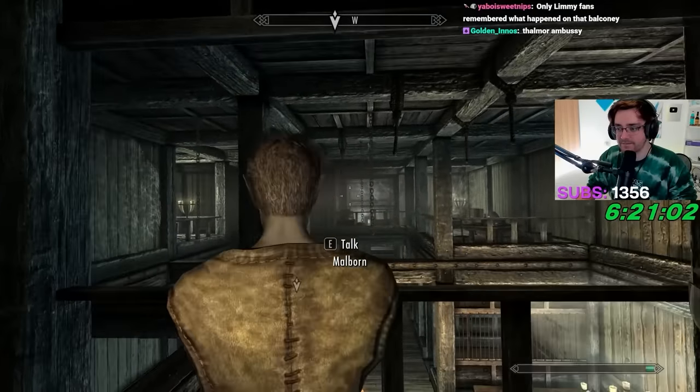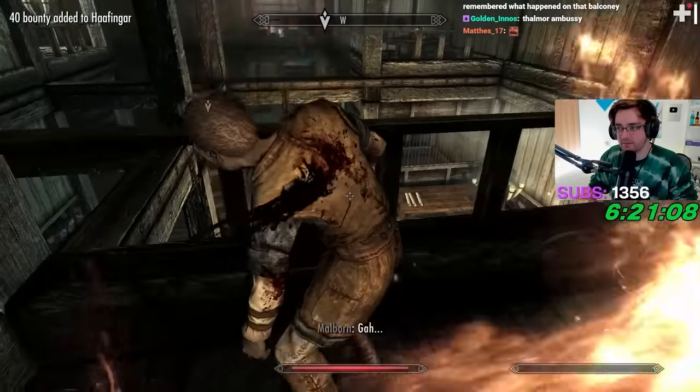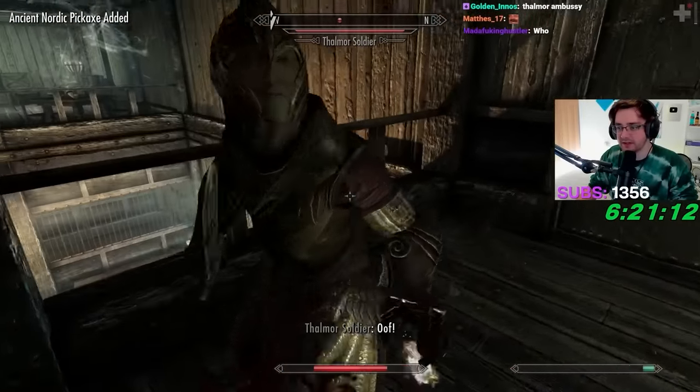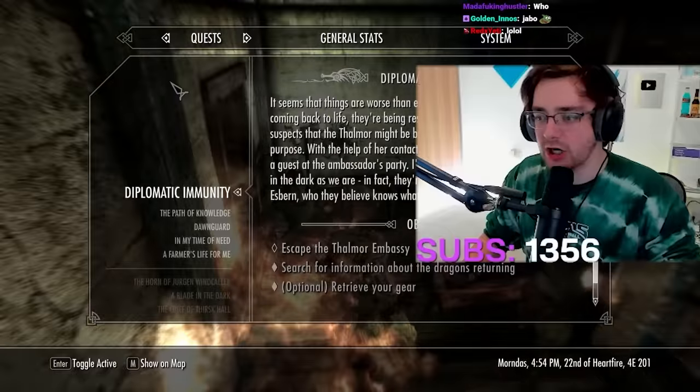Who's this? I'll kill him for you guys, don't worry. Yeah, what are you gonna do, huh? You literally have no power over me. Ancient Nordic pickaxe, great.